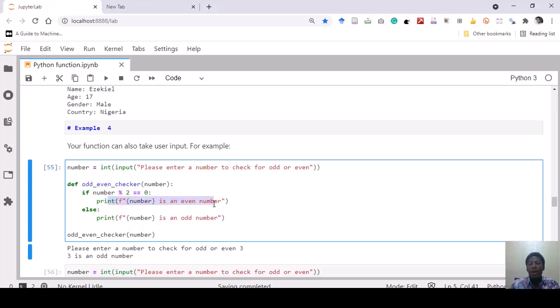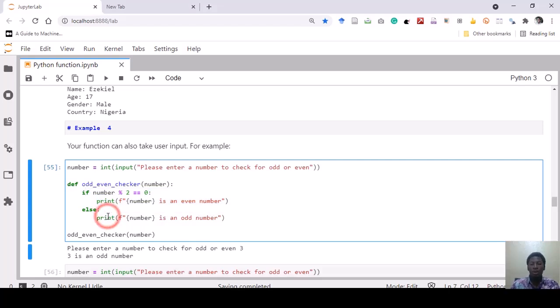Otherwise, such a number is an odd number. Remember that whenever a number is divisible by 2, then that number must be an even number, and the result must be 0. And that is what we are using the comparison operator to check here with the help of the if-else statement.